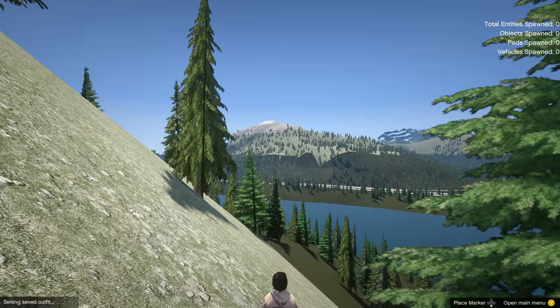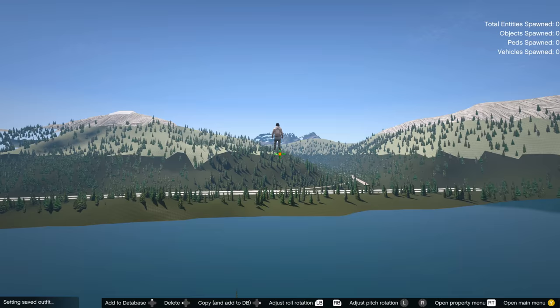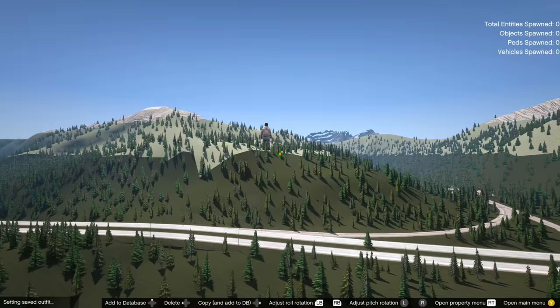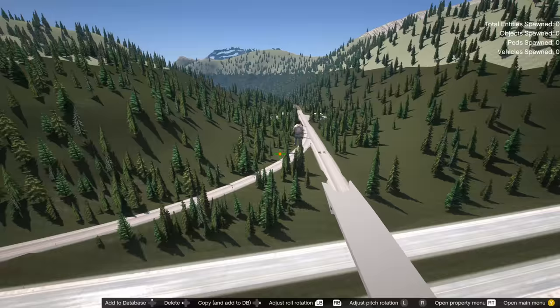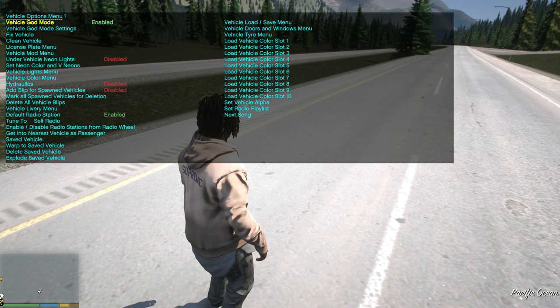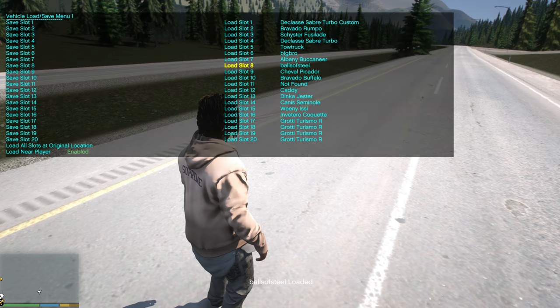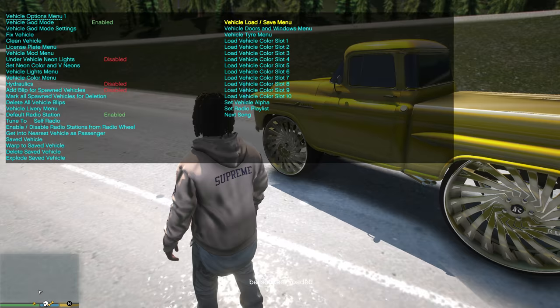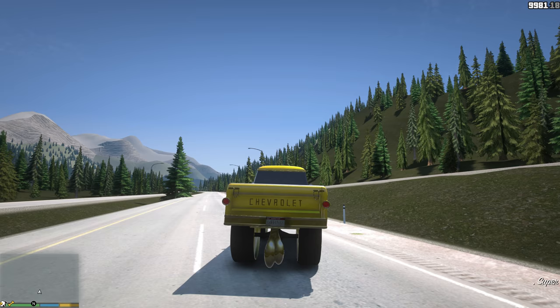Now I could go ahead and use the menu to take my character on the road. So as you can see, this is it right here. And there is a lot of road. Okay, we'll drive for a little bit just to show you. Let's spawn a car out here. Go to my saved vehicles and use balls of steel. There we go. It's my balls of steel truck. So let's go ahead and drive around for a little bit.